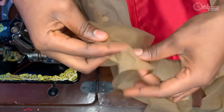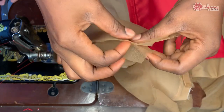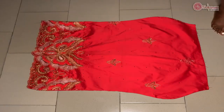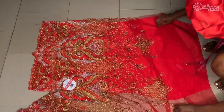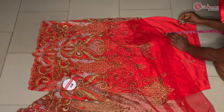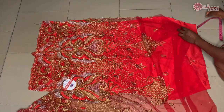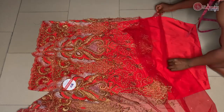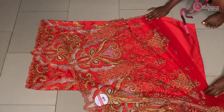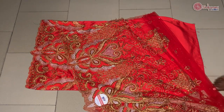So to join the shoulders, I'm just going to place it this way and use one of it to turn them together at once. And this is the down part for this dress. I'm going to drape it on it. Sorry, I don't have a dress form to drape on, so I'll be draping on a flat surface just this way. I'm marking out the point I need to start draping from, and this is me draping it just the way I am doing right now, and also pin it.